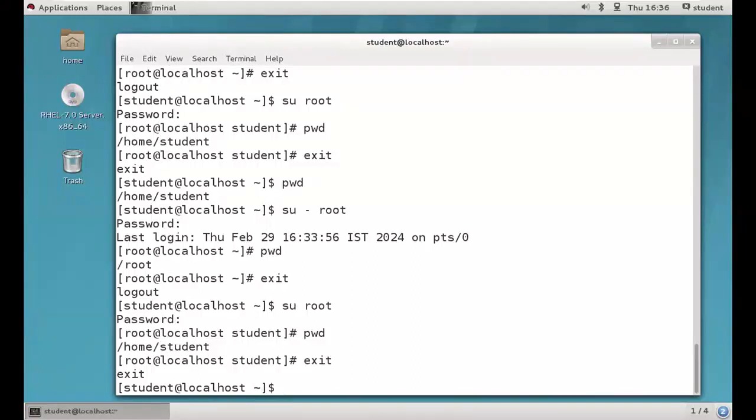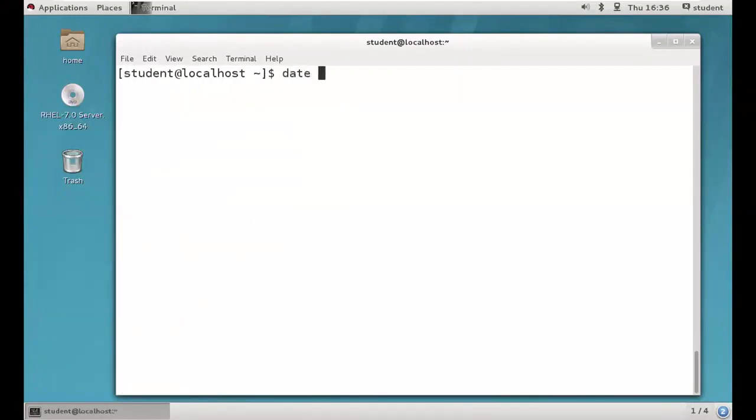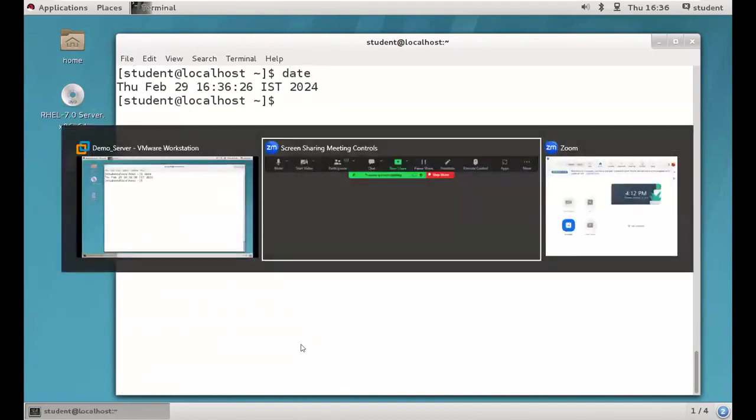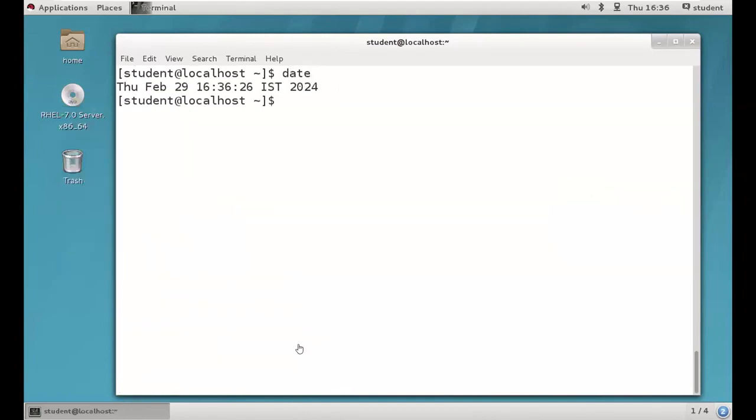Good, very good, super. Right, date is a command. It will print the system date and time, right? What is the difference between su and sudo? Sai Supraja, you need to wait for 1 week to know the differences between su and sudo, because we have one chapter called sudo permissions. At that time I will tell you, right? So please focus on it.